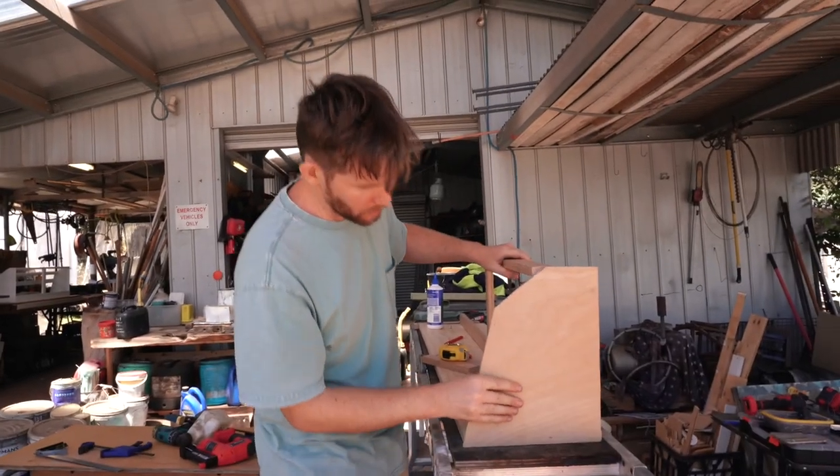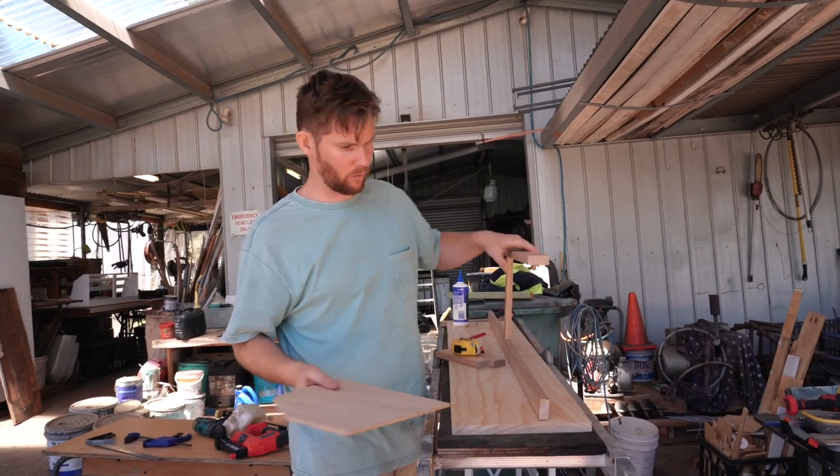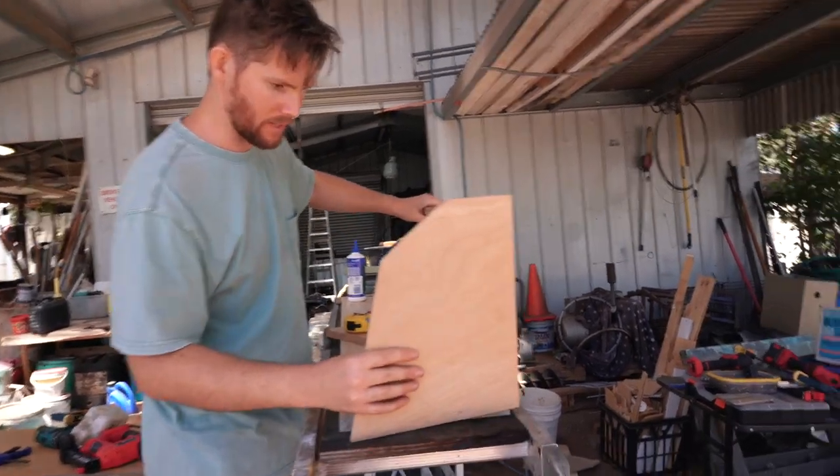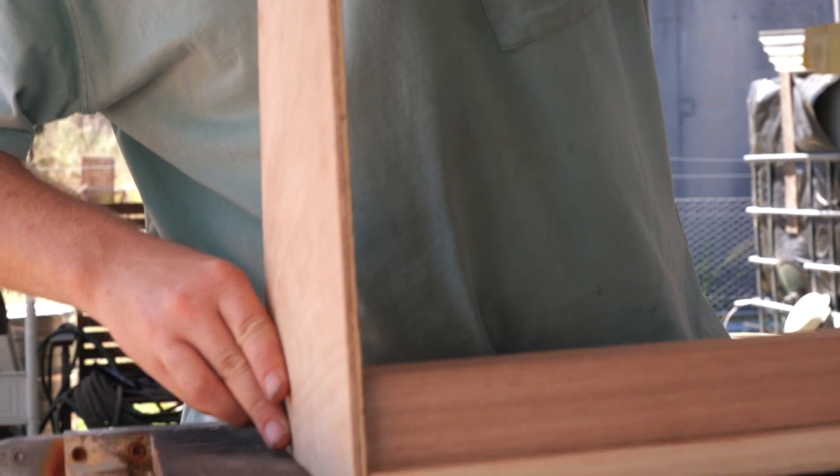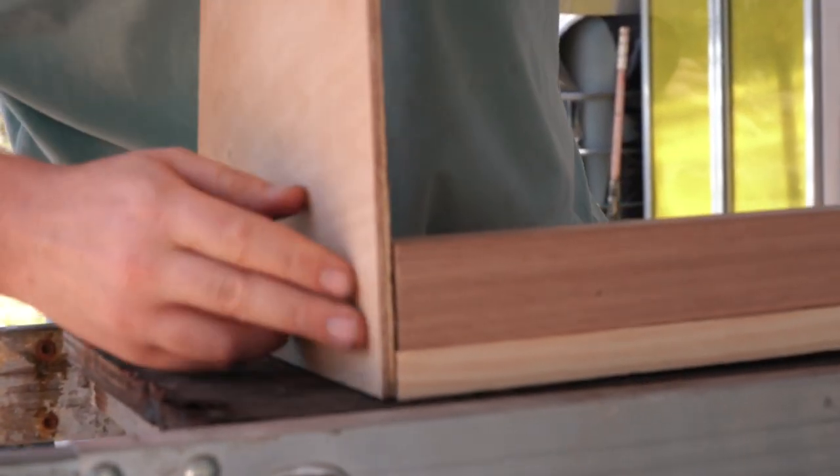Okay, so these pieces, these end pieces will go on the wood like that and cover all these joints. So if you want to just come around the side, I'll give you a quick squiz. This one, this front face frame, will fasten down to our base. This will fasten to here, and then we're gonna have some brace pieces at the back.